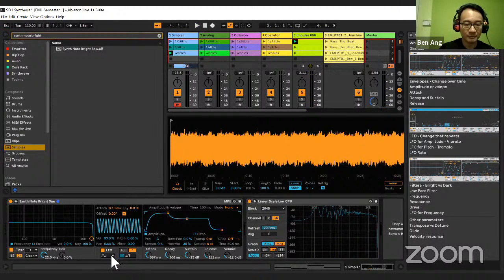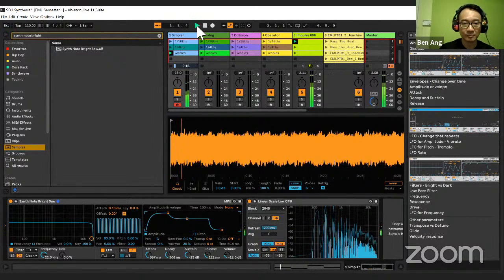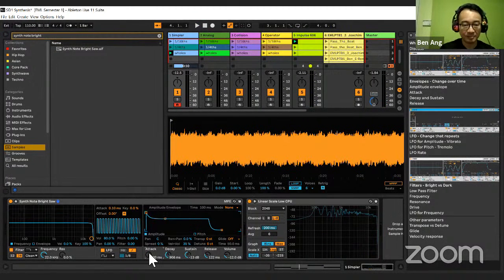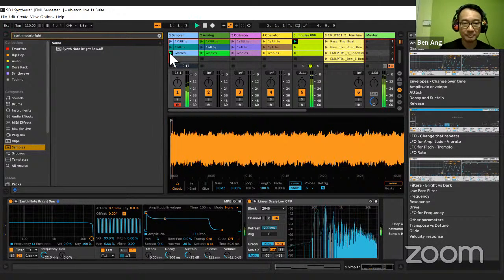So this is a shape if I'm using sine waves, but I can actually choose different shapes. If I choose a square wave, then instead of a smooth up and down, it will be suddenly up, suddenly down, suddenly up, suddenly down. It sounds like this. You can see a bit of difference because of this attack, right? The attack is slow. Let me make the attack back to straight on so you can hear it.